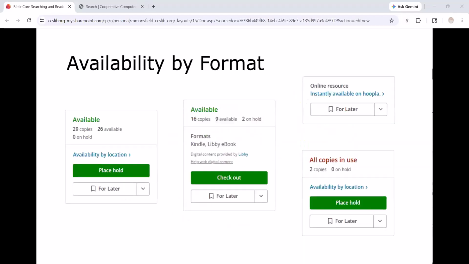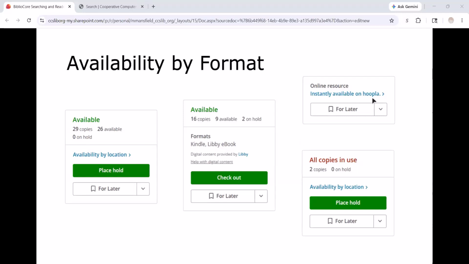And then you can see these are just some of the formats. So availability by format. It's going to tell you, do you want to place a hold? It lets you click on this first one, the availability by location. So you can click on that and it'll show you all the locations. You can place a hold or save it for later. And then it's telling you, if it's a Libby book, you can check it out.